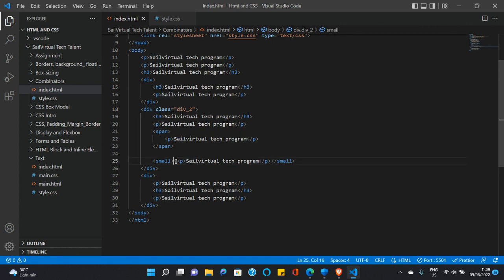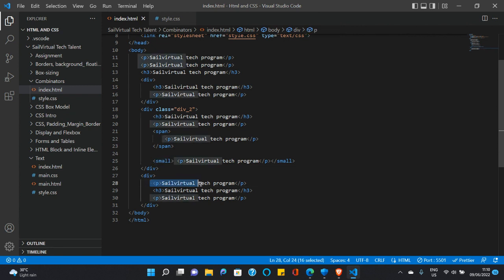And likewise, this p tag we have within this small tag is a direct descendant of this small tag, which is a direct descendant of this div. So in this case, using the addition combinator is not going to work.